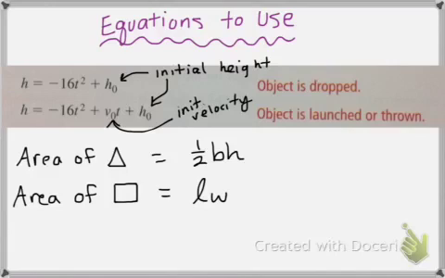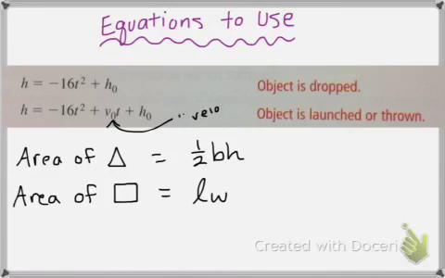So those would be things that are given to you in the problem. Now you don't need to memorize these formulas, but I would expect you to know how to use them and where to find them in your notes or in the textbook. And the second two are just a refresher. The area of a triangle is one half base times height, and the area of a square or rectangle is length times width.